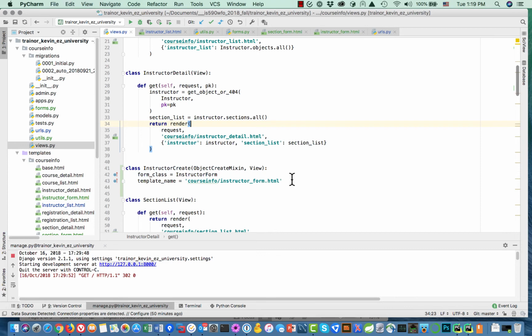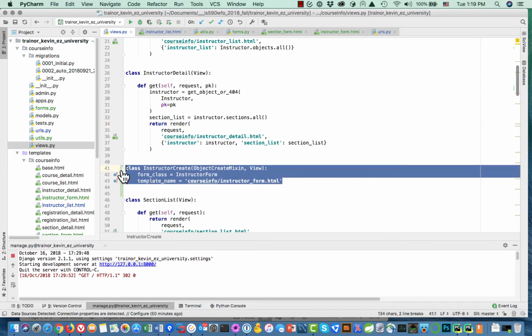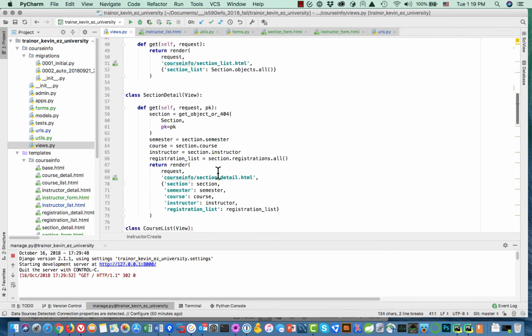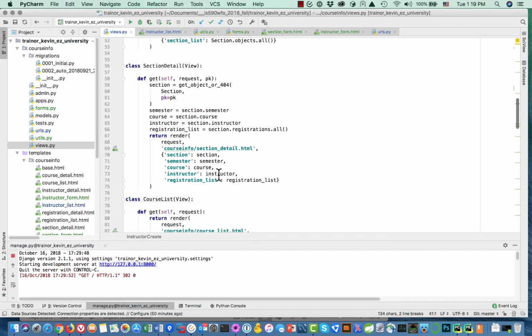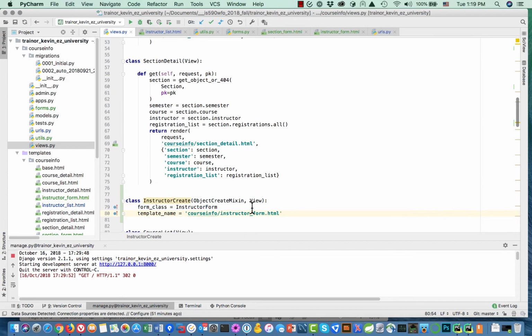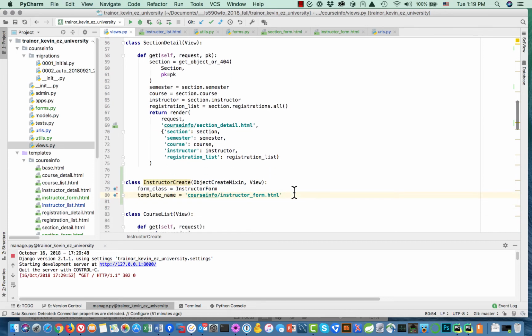Let's take instructor create and let's clone that down for section create. So section list, section detail comes after section detail. Oh, we're missing a blank line there already. That was bad. And let's just put it right there. Okay, now it's not going to be called instructor create, it's going to be called section create.